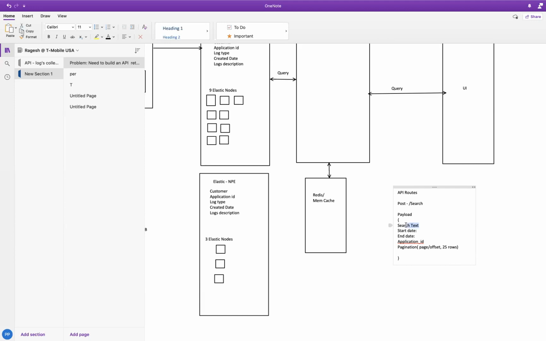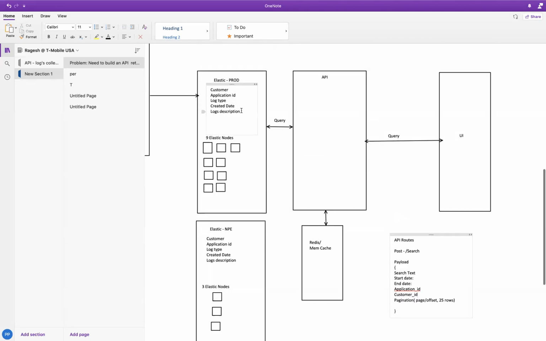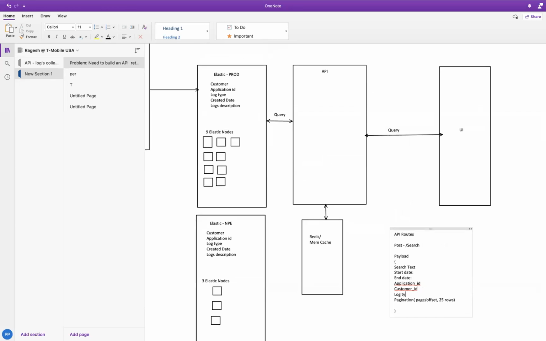Don't you need customer ID in the payload? Yeah, I think we have a customer ID as well. If you want a filter, you can copy all that input from there, environment and everything. Customer ID, search text, the description, create date I already have, and log type. What is the log type? Application or system? Log type is mostly, as I have used it, asking what files I need: systems or exceptions or HTTP exceptions or everything.